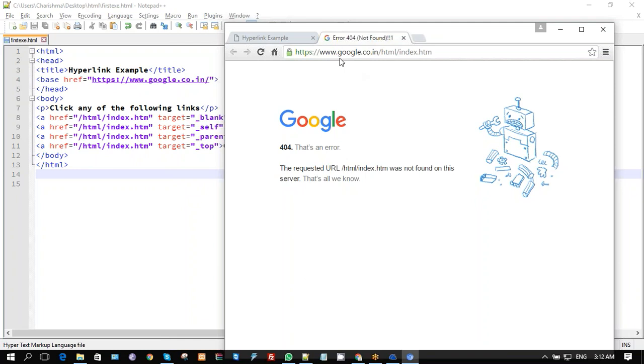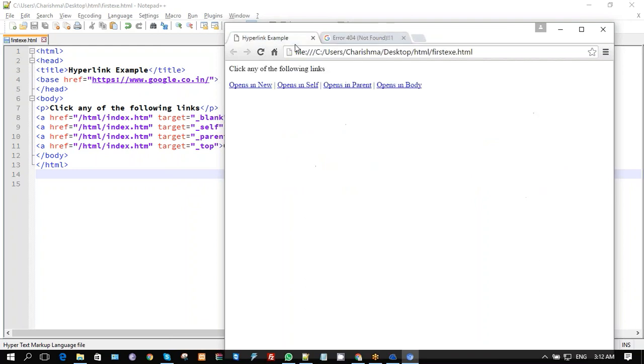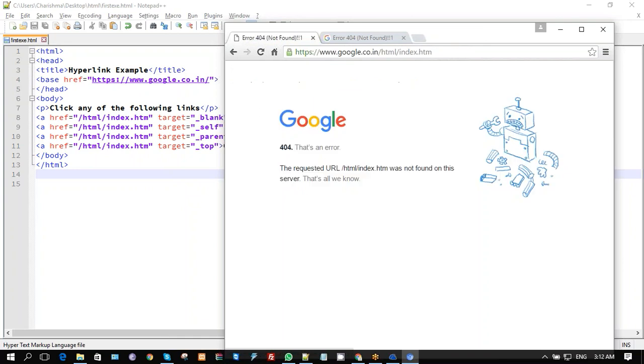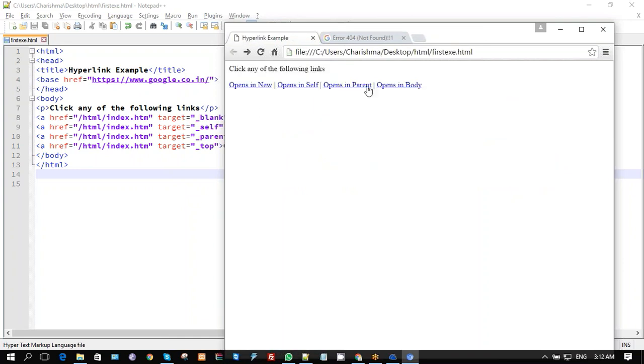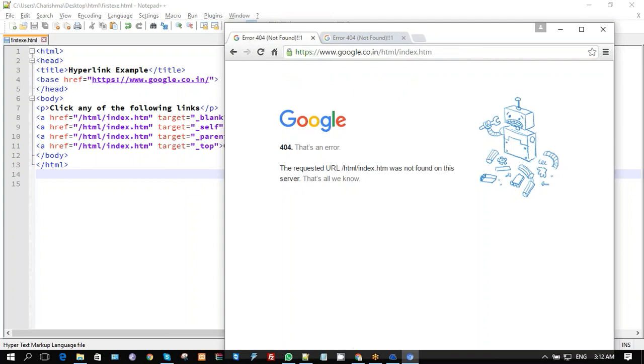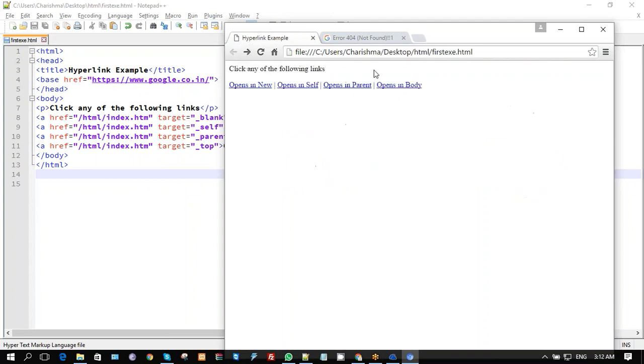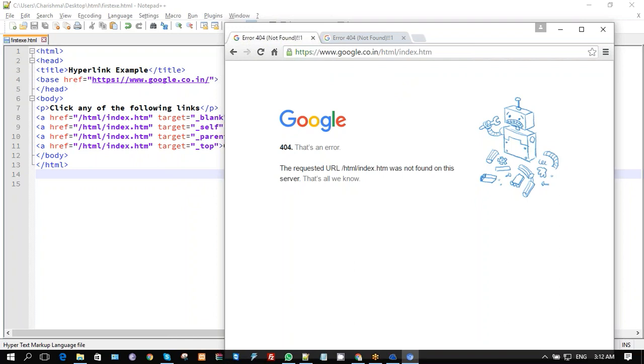Chrome will not display the target URL here because this particular browser is opened from the text editor, so it works offline. Let us try clicking open in self. This opens in the same window, and parent is also the same, and opens in the body is also the same.